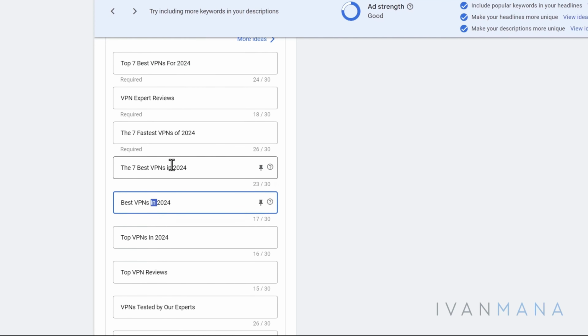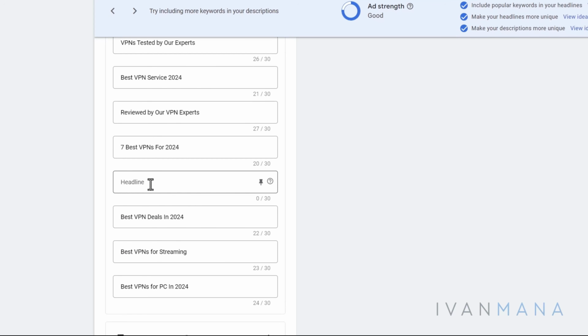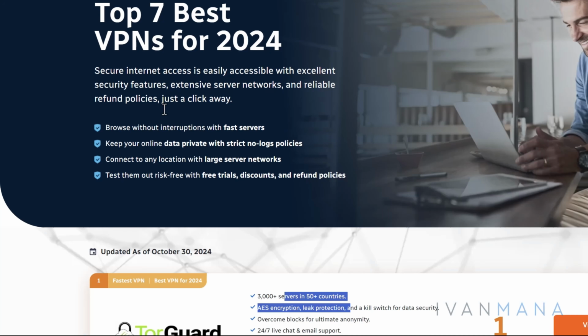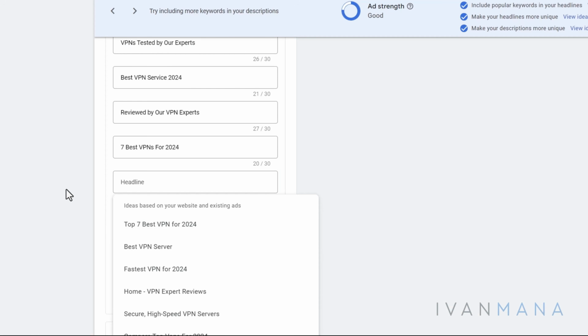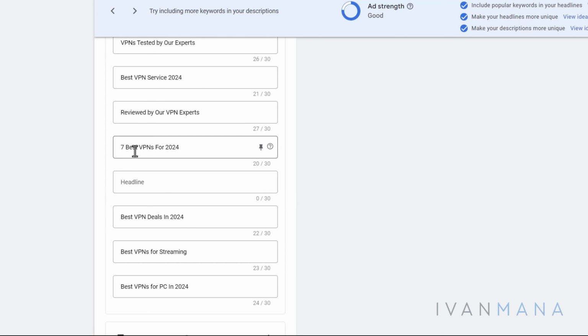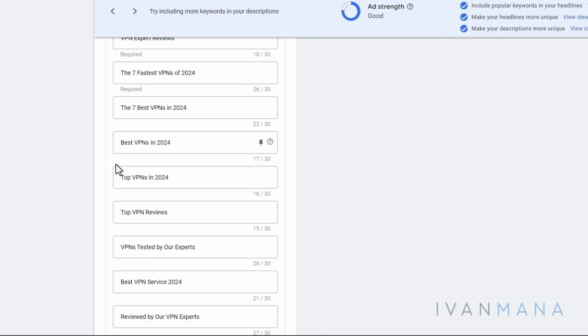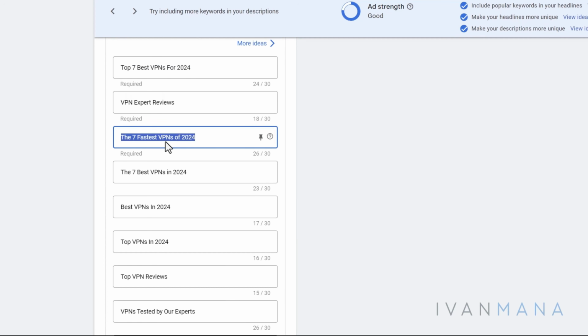So instead we could add some features. If you start adding about the speed of your VPN, about how fast it is, that is definitely something I would add. And by the way, if we're talking about fastest VPNs and we don't say anything about speed, we should definitely remove that keyword, okay? So that's a big problem.